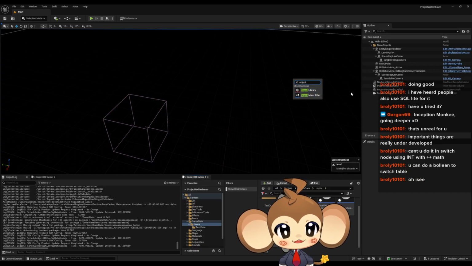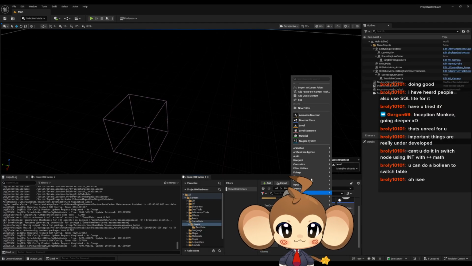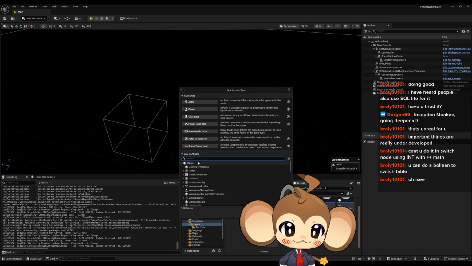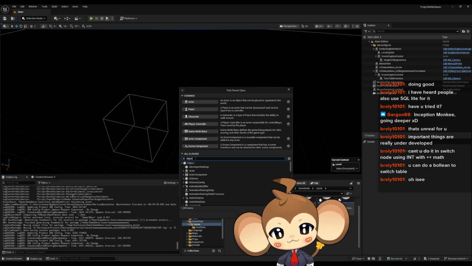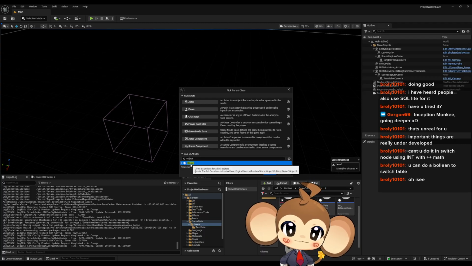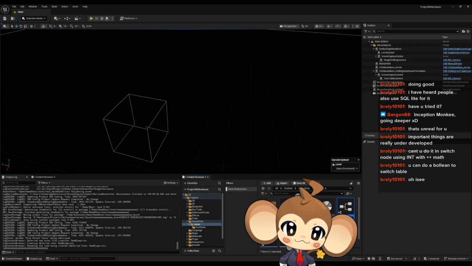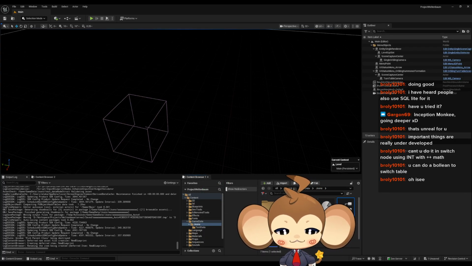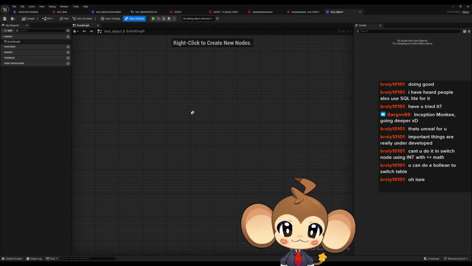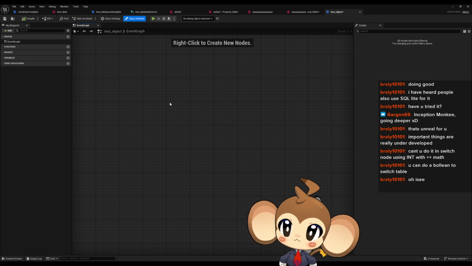Can't I make an object anymore? Does it need to be a blueprint? Ah wait, I can make an object from here. Test object. Does it have a graph? Yes.